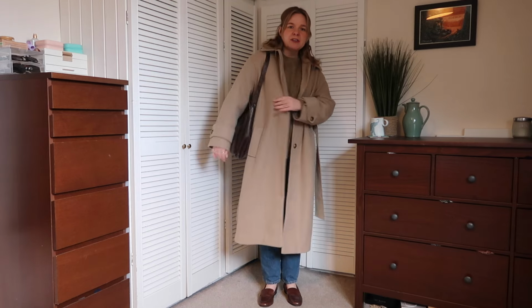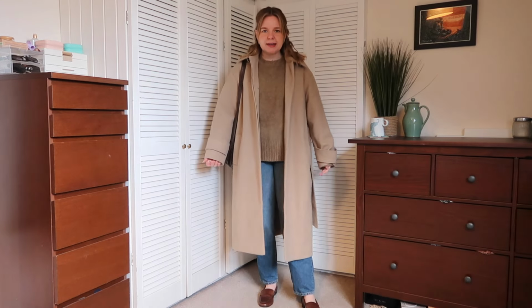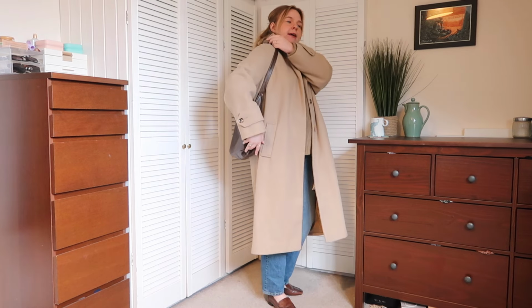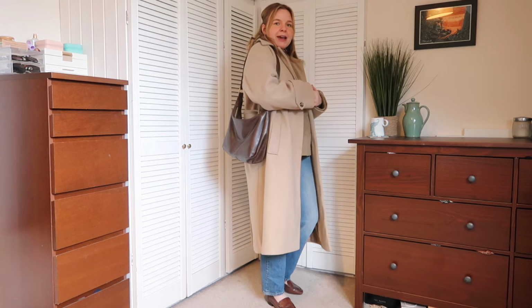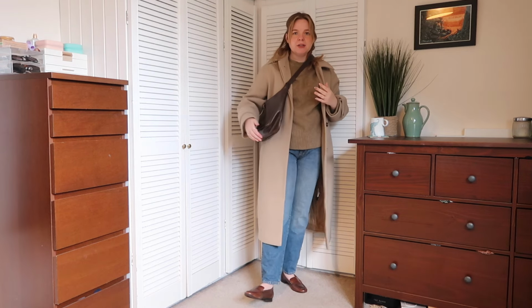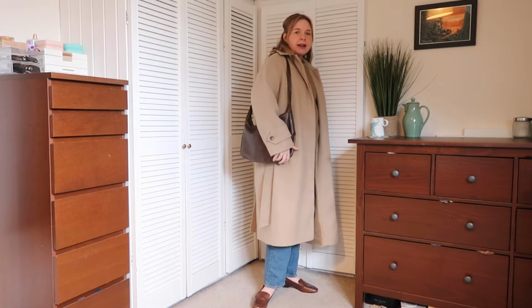But yeah, I think an oversized bag just looks really cute with an oversized coat, oversized jumper sort of outfit, like I'm wearing right now. Normally when I'm wearing something a little bit more oversized, I'm inclined to pair it with something that's going to slim down the outfit a little bit, but I feel like the oversized bag just works really nicely with the proportions of the outfit. It also means that if I really wanted to, I could fit it crossbody. I think it just works really nicely, and I love this brown tone.